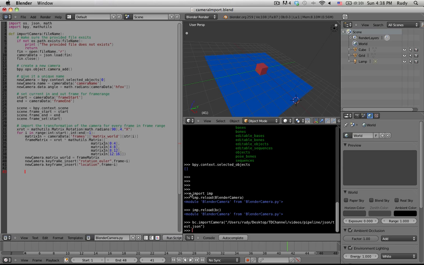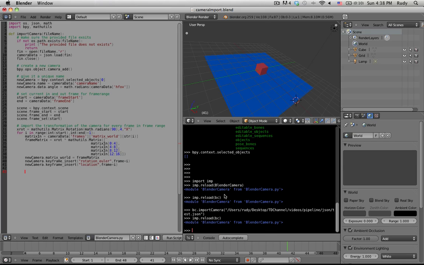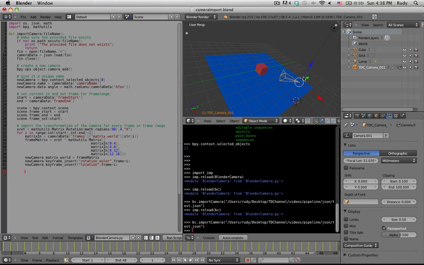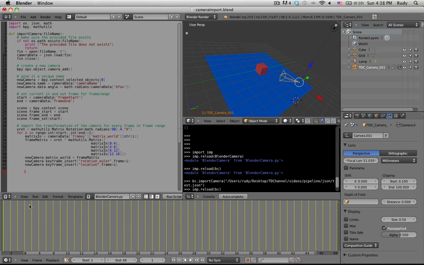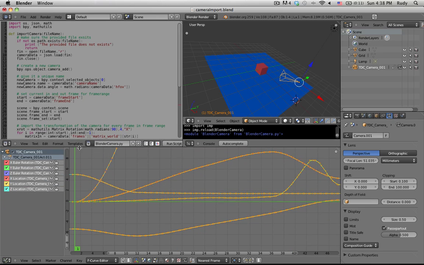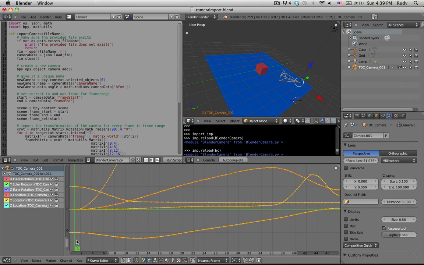So this being loaded over here, what we can do is go ahead and try to reload that. It didn't give us any error, so hopefully we typed it pretty well, and we're going to try to run it again. So let's look for that command. Here it is, and if we run it, what do we have here? The camera is pointing pretty much where it's supposed to be. It has its right name. Down here we can see there's a whole bunch of keyframes. If I change this, for instance, to the graph editor, you can see all the keyframes that have been brought in, and as we move the playhead, you can see that the camera is actually moving.